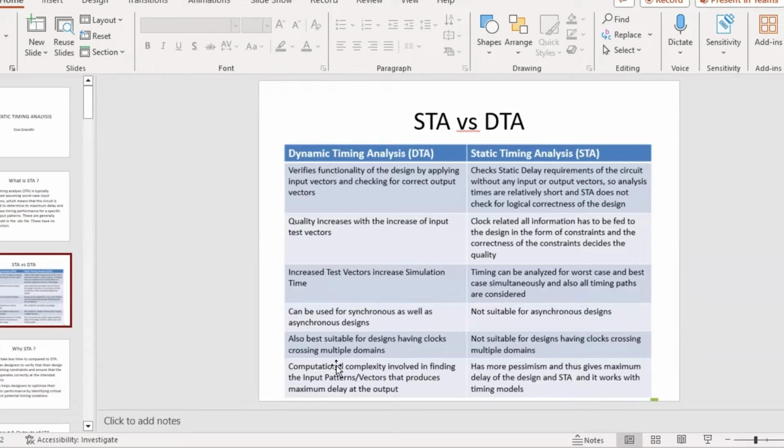DTA is suitable for having multiple clock domains. As we said, it is suitable for multiple clocks.